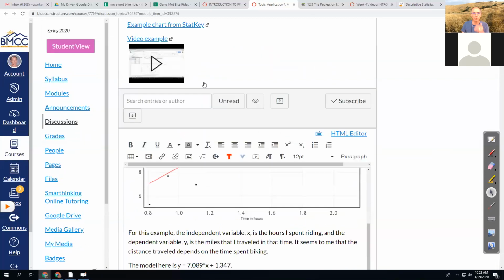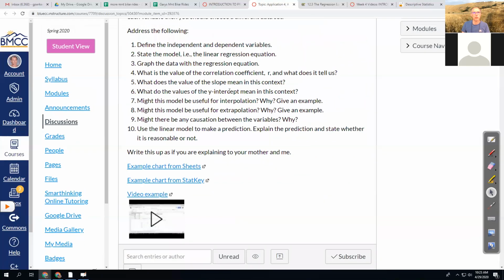And I'm not worried about numbering these. I didn't ask you to number them like I do with the critical thinking. That's just for me to see that you have some word processing skills. And if you don't, for me to help you learn them. And if you want to number them, that's fine too. I was just looking for kind of like a paragraph type thing or several paragraphs. Graph the data, got it, I put that at the top.